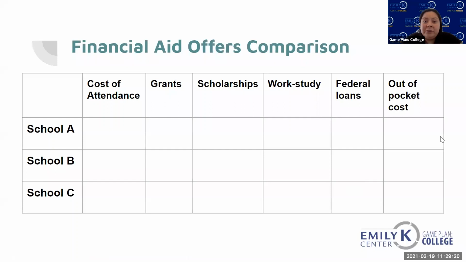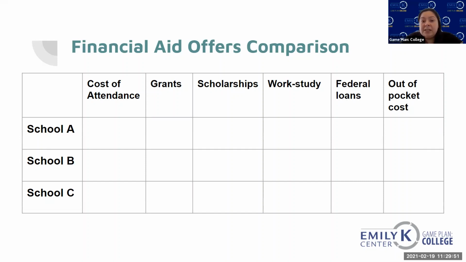We didn't have that scenario in our examples where there was a balance. However, it could be that you owe $3,000 and they already offered you those loans. That's where more scholarships come in. Or you might need to get a private loan to cover that amount. Or if they didn't offer you that parent loan, you could talk to your parents and see if they would be willing to take out a smaller parent loan of $3,000 for you.